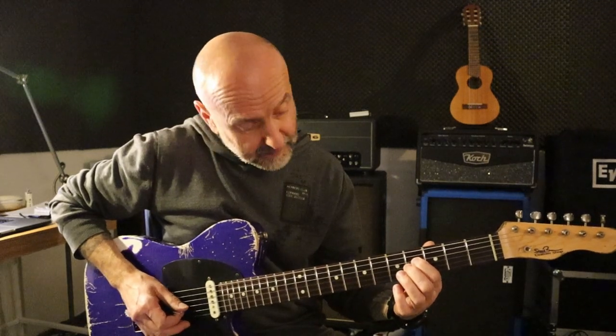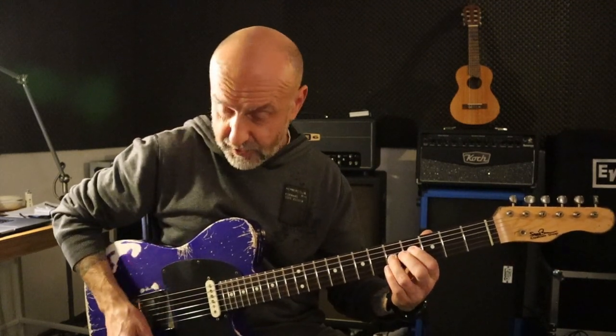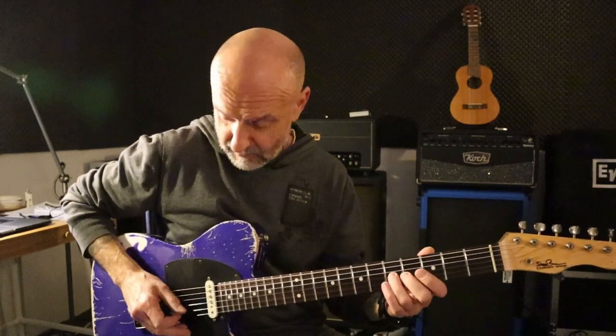Especially when you play it fast. So the first line, I do this with a downstroke and then up-down on the next string. Now I have to really focus on that pattern — to go from a downstroke on the D string to an upstroke on the G string and then a downstroke on the G string again. It sounds easier than it actually is. I really have to push my hand down on that third note, which is technically speaking an up-down on one string, preceded by a downstroke on the string below. I find that quite challenging. And then the melody repeats, but the lowest note is half a step lower.